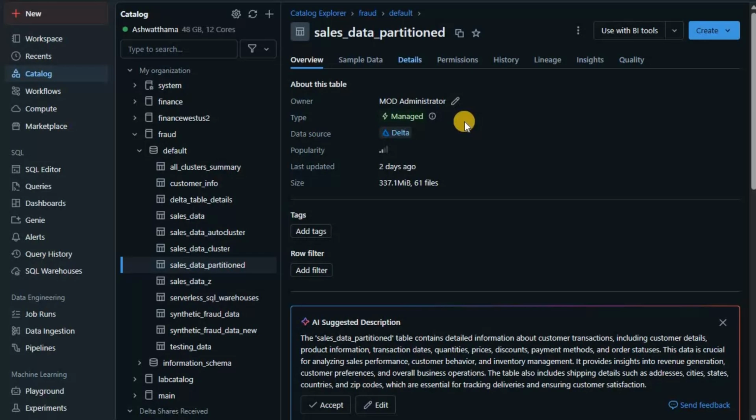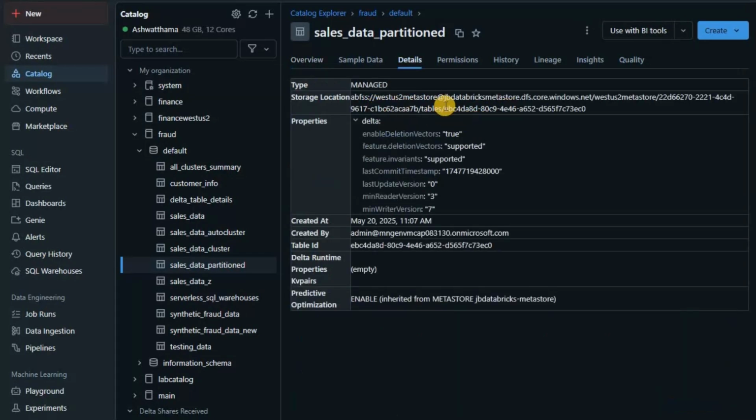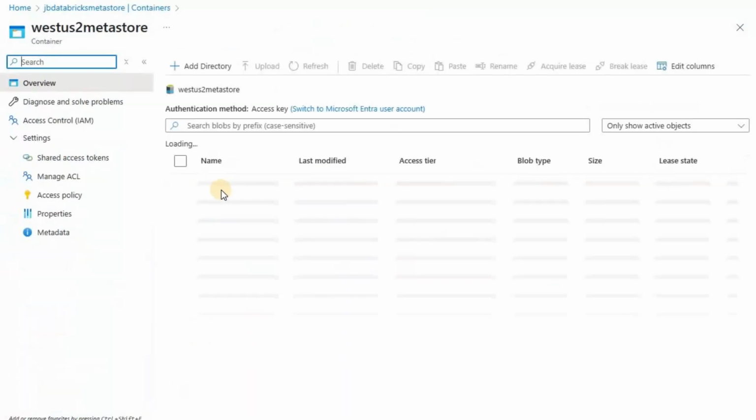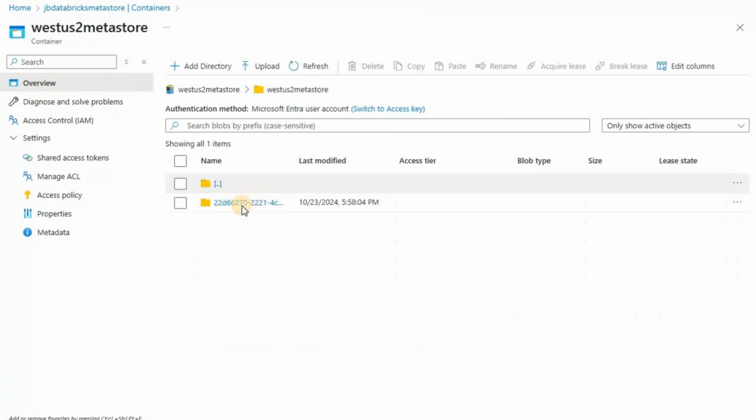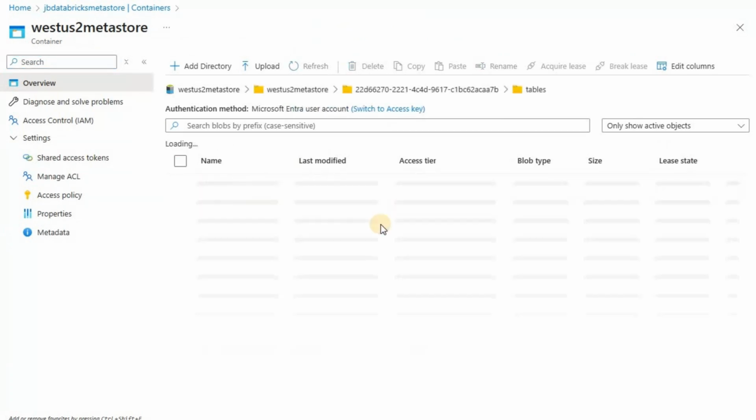Let's look at the details here. As far as the partitioned table is concerned, the location is this one, so let's go into that storage location and look for that particular folder.